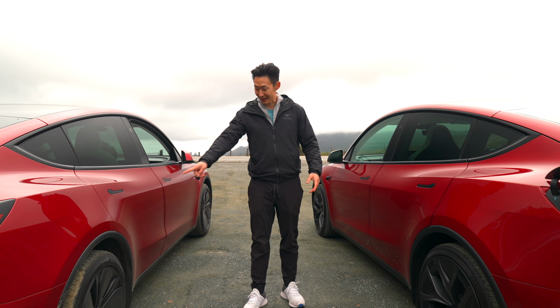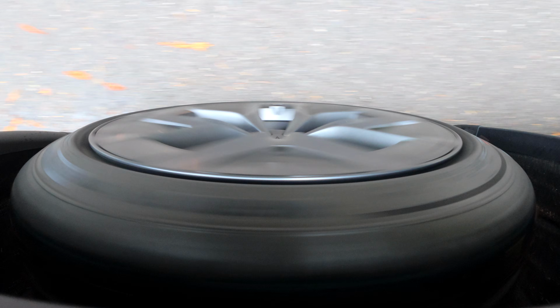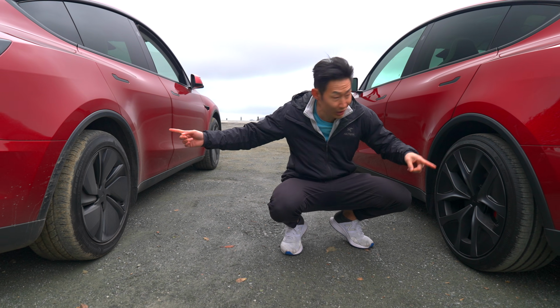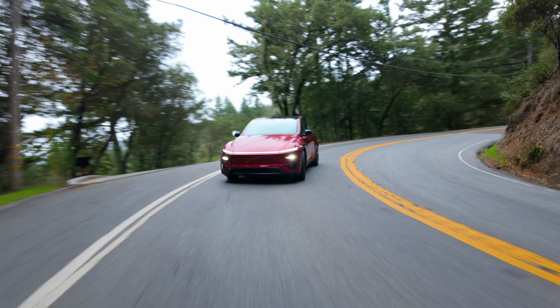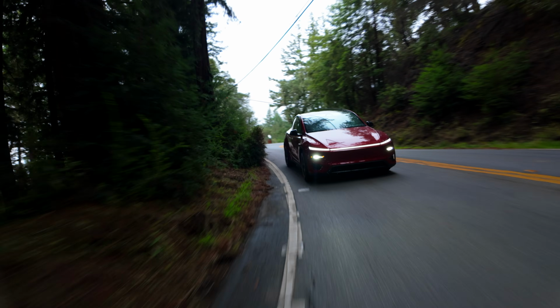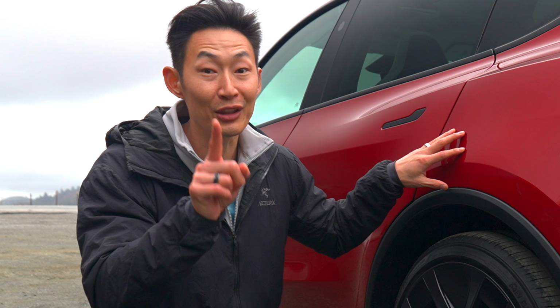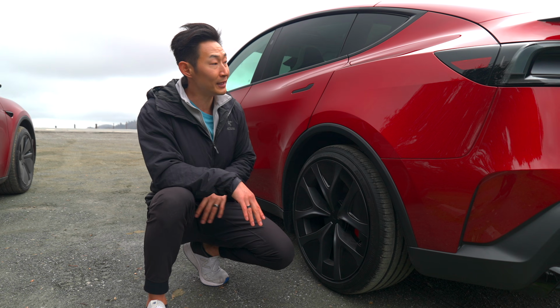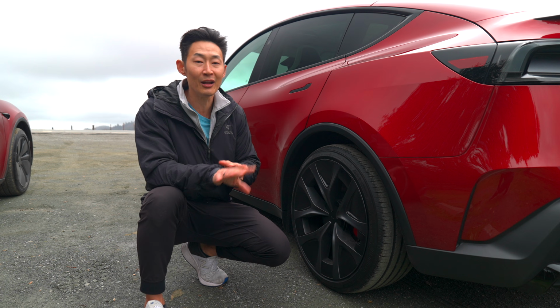But imagine putting these wheels onto there. I'm so curious what would happen if you did that. And also the suspensions are completely different. The suspension is all new. It's different on the Model Y Performance. It's an adaptive suspension. They developed a brand new control unit that's only available on the Model Y Performance. It's not available on the Model 3 Performance. And it really helps to increase performance, increase handling, but not make it too bumpy.